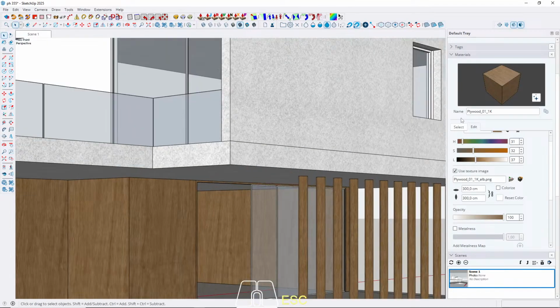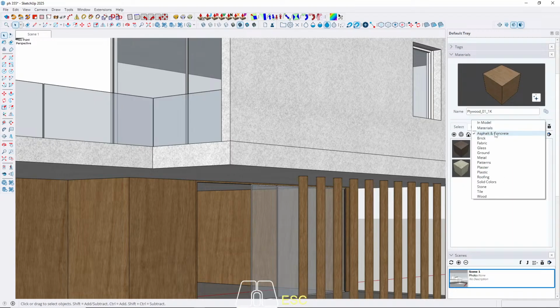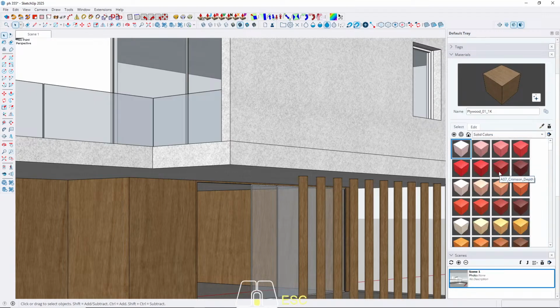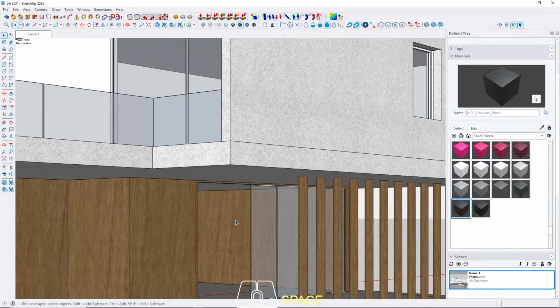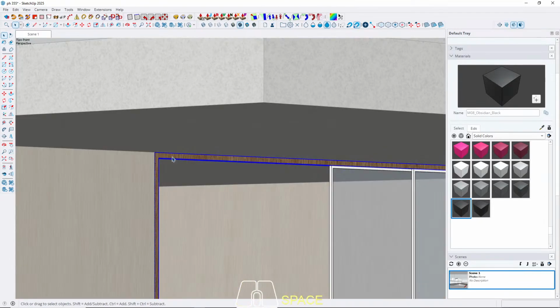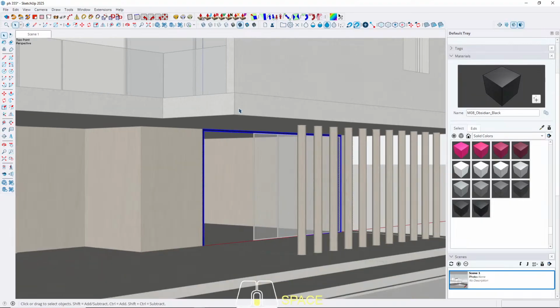No, I think black is just better. Color, color, color. Let's change this wood into a black frame.